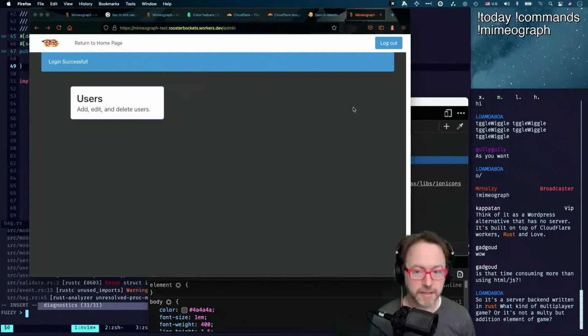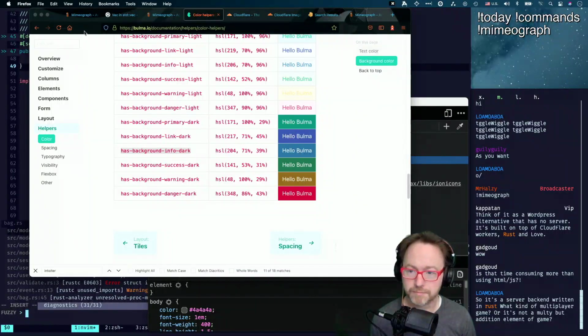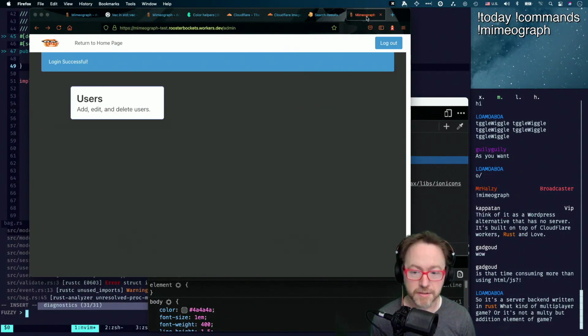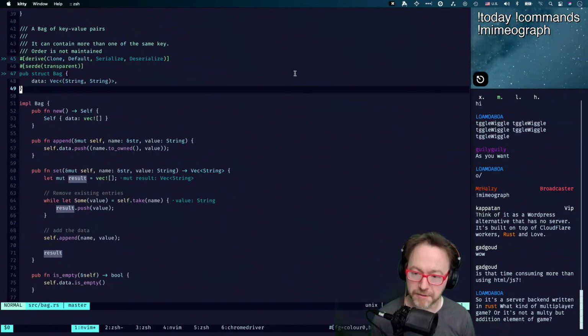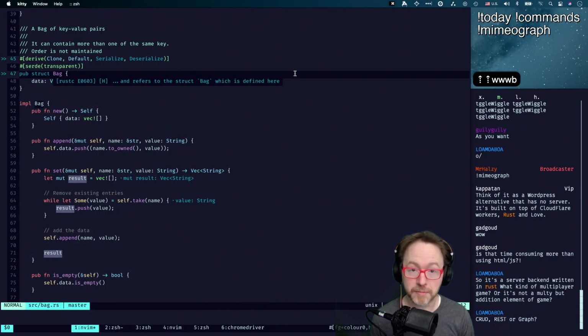So this is kind of what it looks like at the moment. We are using Bulma for the CSS bits. So it's working all right so far. And inside the depths of this, we've just tried to reuse one of our data structures and we renamed it. This used to be called form data.